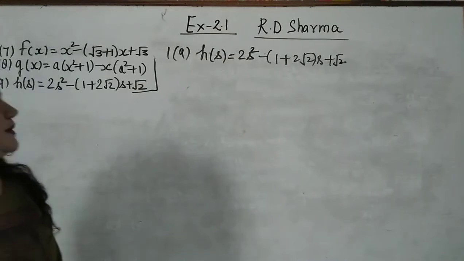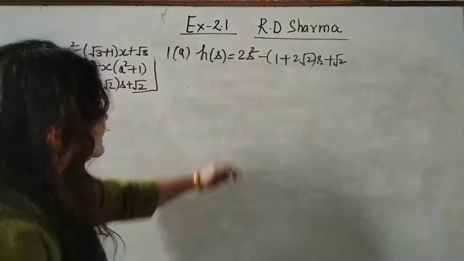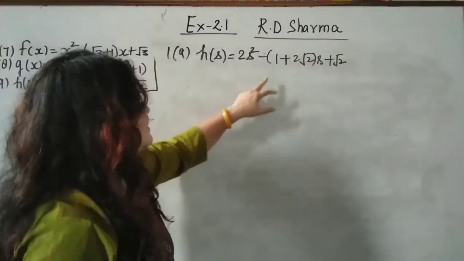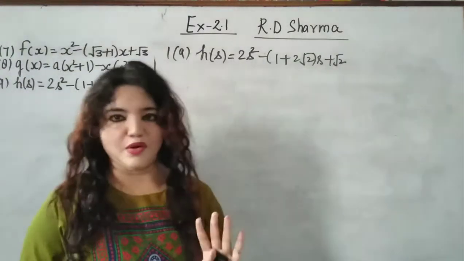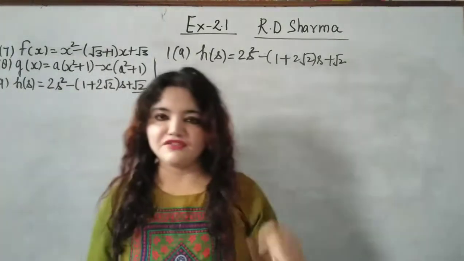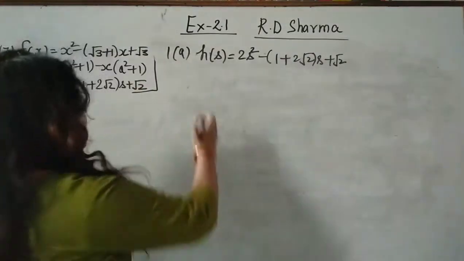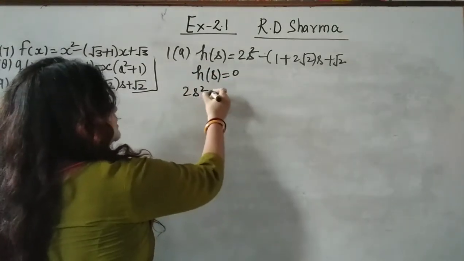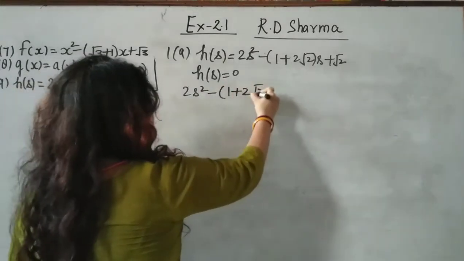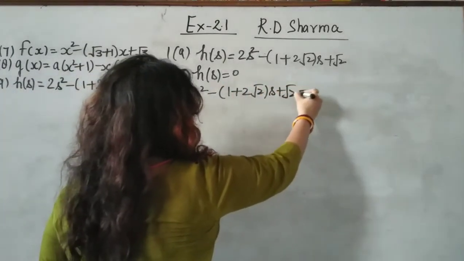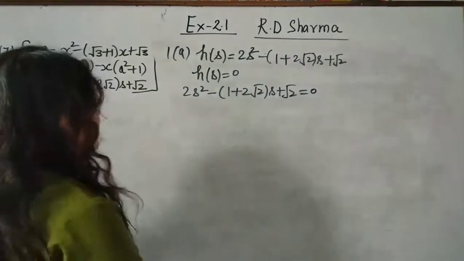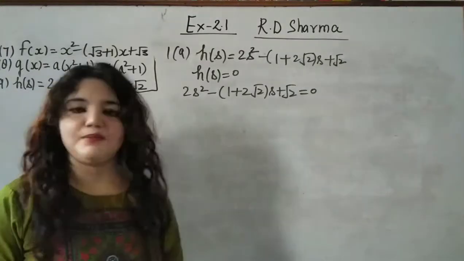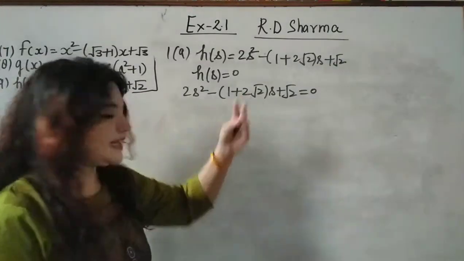Okay, this is a polynomial and fortunately it is in standard form. ये जो हमारा polynomial है, it is in standard form, no? ax square plus bx plus c. So no problem. ठीक है, हमें बस zeros find out करना है. So we will equate this polynomial to 0. It means hs is equal to 0. So that means 2s square minus (1 plus 2 under root 2)s plus root 2 is equal to 0. Right? अच्छा, अब we cannot apply the middle term splitting method क्योंकि हमारा middle term क्या है, 1 plus 2 root 2. Okay, तो better है कि हम इस bracket को open कर लें.